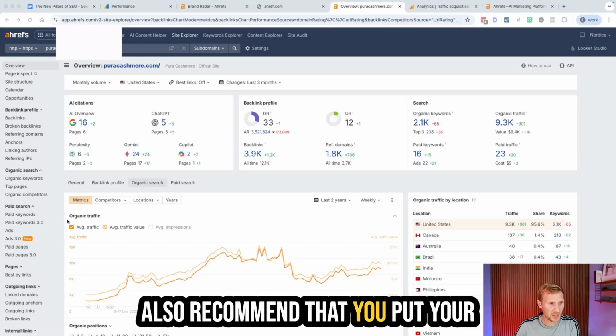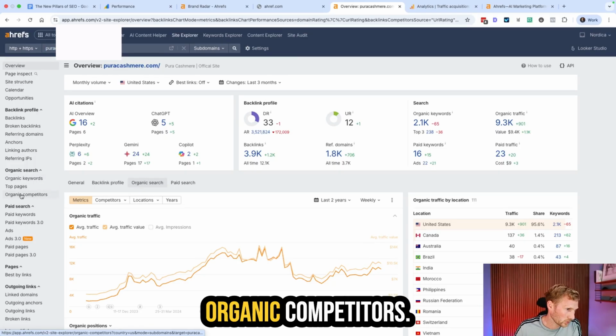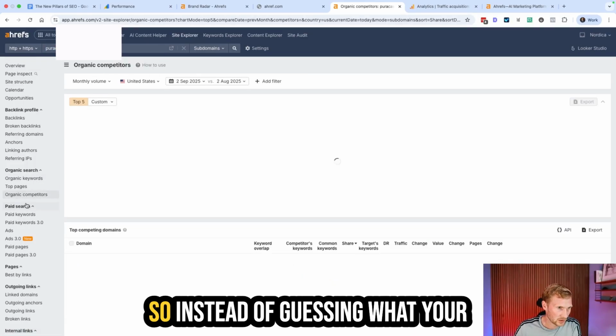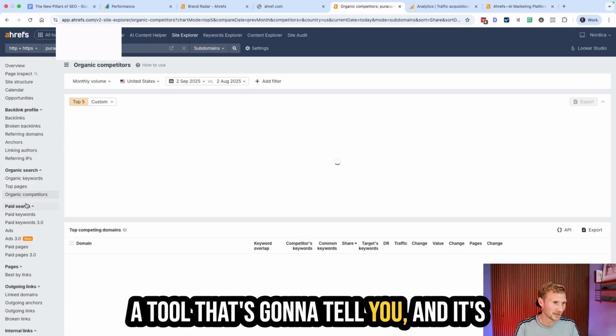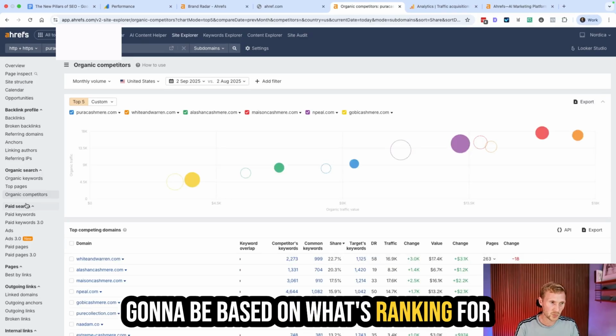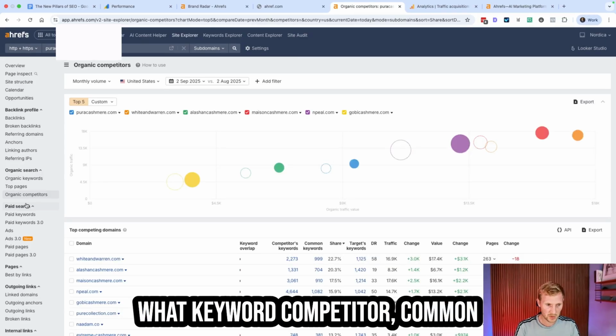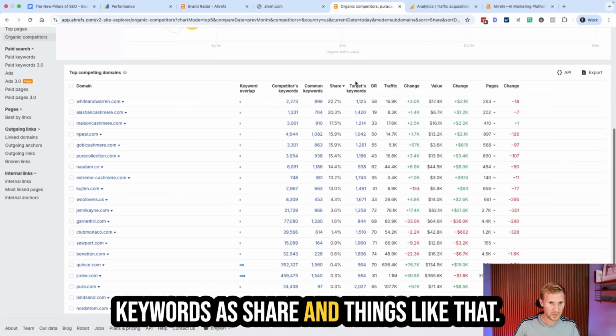I also recommend that you put your store in a tool like Ahrefs and go to organic competitors. So instead of guessing what your competitors are, you are going to use a tool that's going to tell you. And it's going to be based on what's ranking for what keyword, competitor common keywords, share, and things like that.